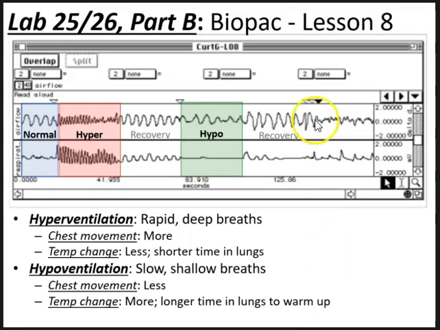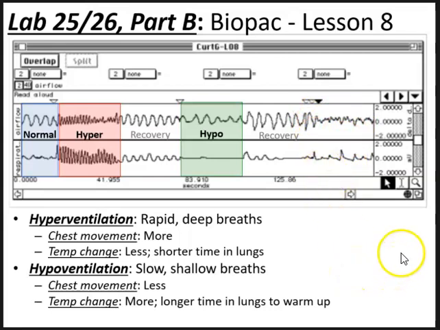There's another lab where you can show a part where you're reading out loud. If you ever take the time to look at the Biopac tracings for that, they're pretty erratic, and it's kind of hard to determine chest movement and breathing as well as air temperature when a volunteer is reading out loud. But don't be surprised if you see other experiments where they talk about being hooked up to the Biopac and having to read out loud.